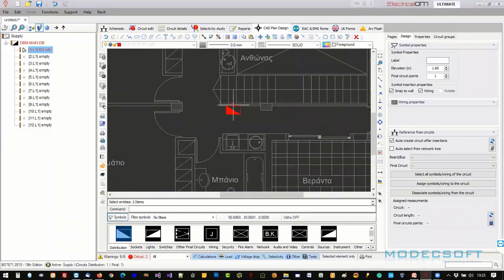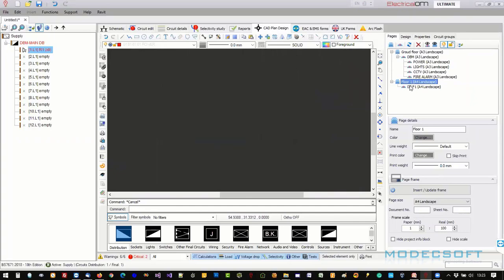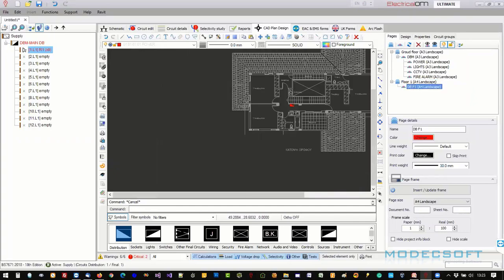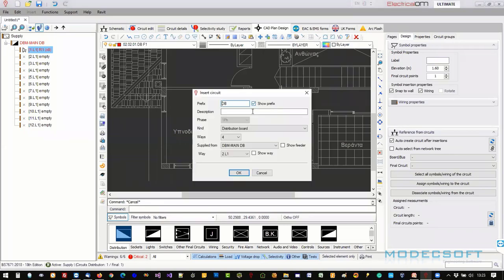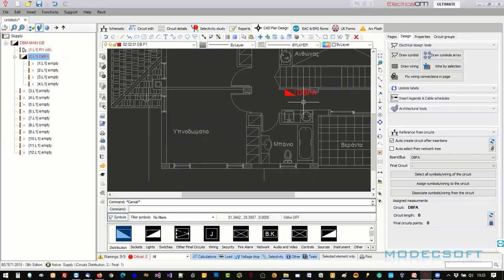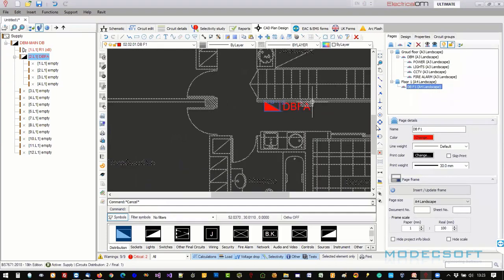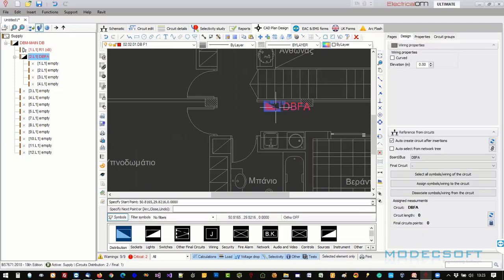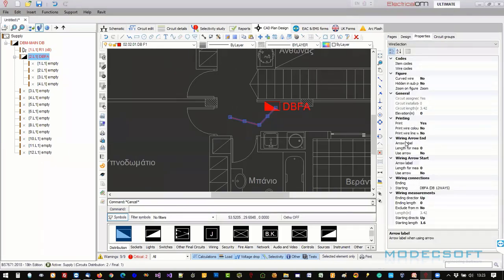So assuming that this is the first floor, you see I've created another layer, okay? Another floor layer through here, and I inserted another floor layer there, which will describe the DB. So this is DB 1. So if I quickly get rid of it, so DBFA, okay? So that's DBFA right there, okay? So what we're doing now, because there's no specific reference between the floors, we're creating one wiring, okay, like that. So that's the wiring. And then we say use arrow at the end.